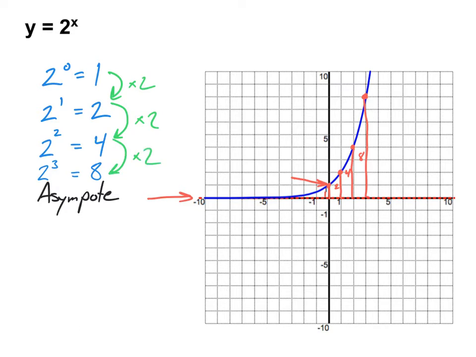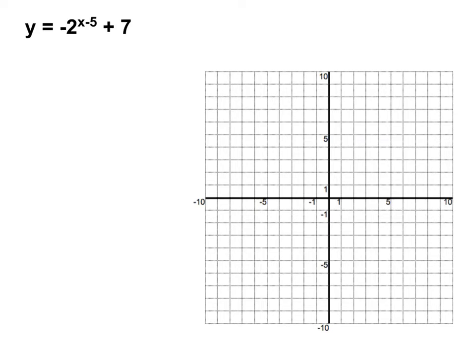And I could keep getting how high the next point is by just multiplying it by another 2. Because, of course, that's what 2 to the power of x means up here. 2 to the power of x means 2 times itself x number of times. And so every time x increases by 1, it means I'm multiplying by yet another 2. And so our height doubles. All right, now if you have that picture firmly in mind and that pattern firmly in mind, then doing the rest of our graphing should go fairly smoothly because you now have the picture in your head of the graph and how it behaves. So let's go ahead and take a look at an equation that we can graph then.